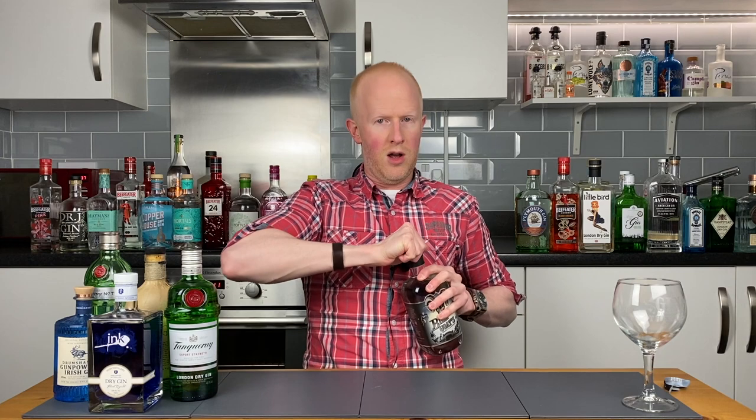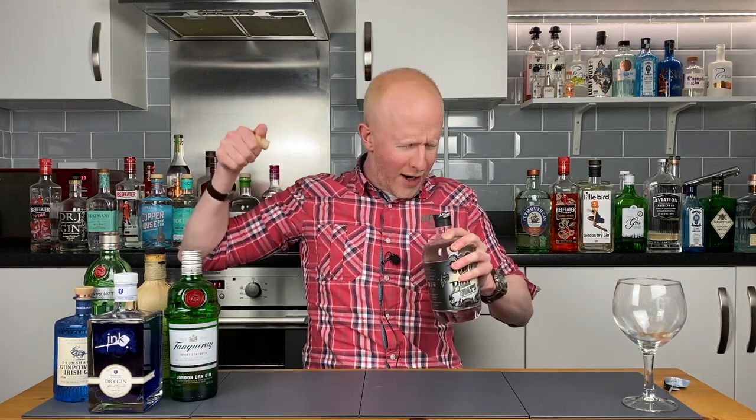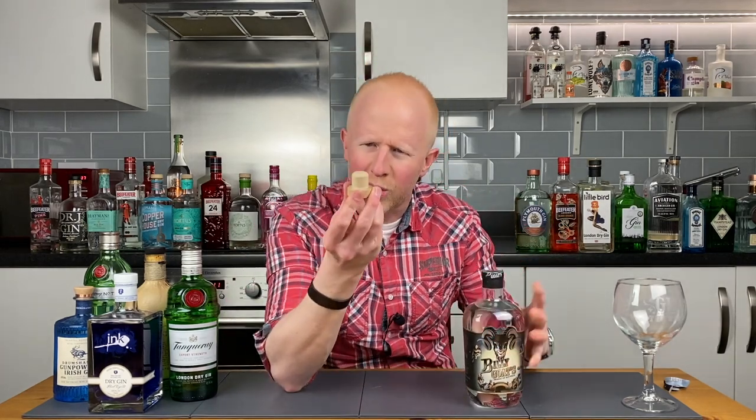Here we go. It's a tight one. It's looking good. Oh, it's a beauty of a cork test. I like that very much. Not an actual real cork. I was hoping I could put a few of those around my old hat. But never mind. That's a bit of a stereotype. Throw that bugger over there.